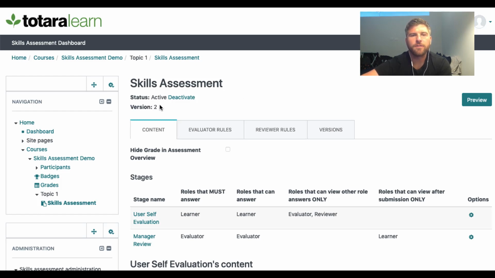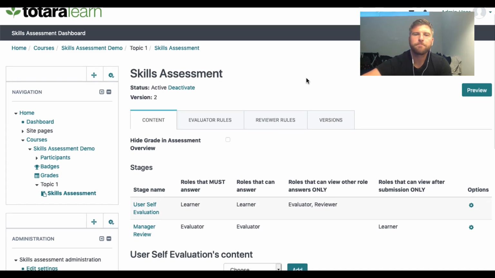Notice that there is a version component here. For those of you that have done quizzes, courses, activities, appraisals, it can always be kind of a headache when you're dealing with versions. Maybe you need to add a question or remove a question or fix a typo. Instead of having to create a whole new skills assessment activity, we've built versioning directly into the plugin so that you can have different versions, close one version, create a new version, make your changes, activate it. Then the system is going to be able to keep all your users intact and not mess up their flow, but also you'll be able to track which versions users are taking so that you'll know exactly what you should be looking for in case there are changes.